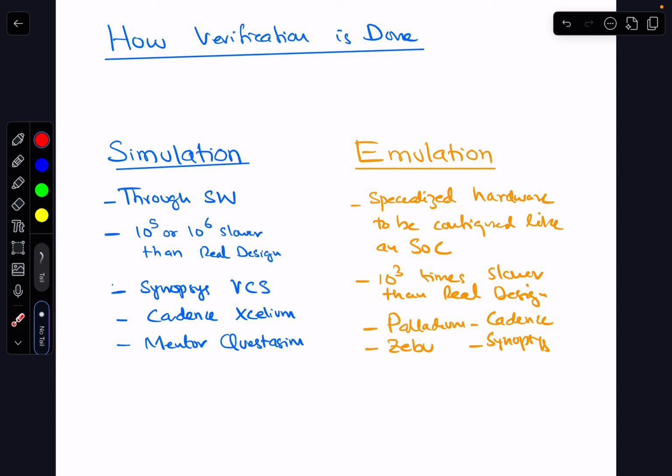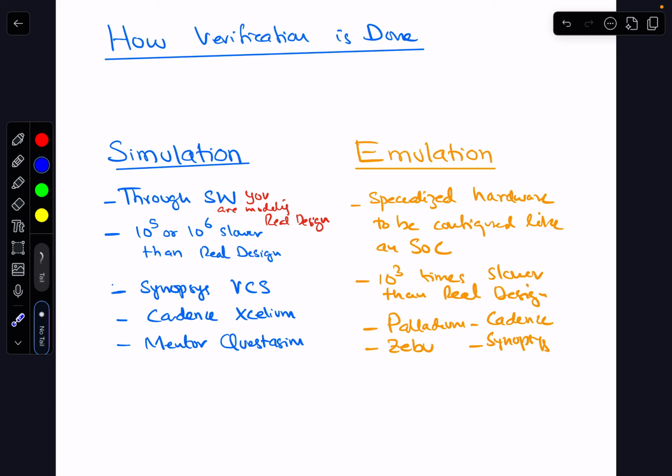Basically what you are doing is modeling the real design through software. Since you are modeling the real design through software, it is 10 power 5 to 10 power 6 times slower than your real design. But still you can do it.